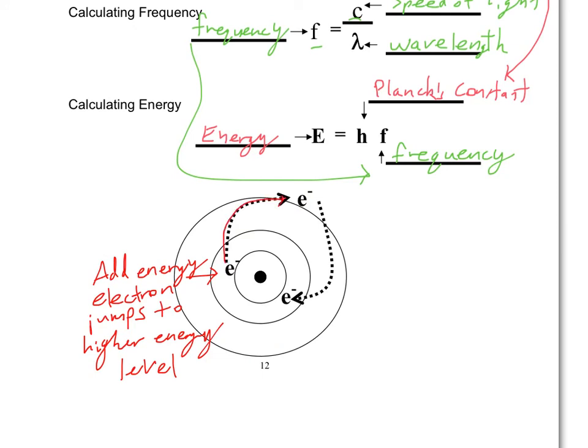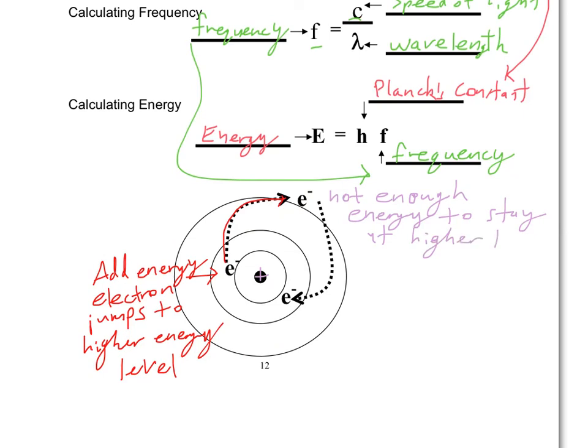Now, I haven't added enough energy for this electron to leave the atom. If I was to do that, then I'd be creating an ion, and that's a different situation. But I add enough energy so that it jumps in the air, like if I were to shock you. Since it doesn't have enough energy to leave the atom, and it's still attracted to this positive nucleus in the middle, it can't stay out here. Not enough energy to resist that positive nucleus. Not enough energy to stay at higher level.